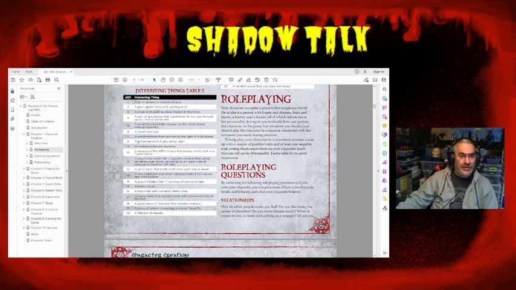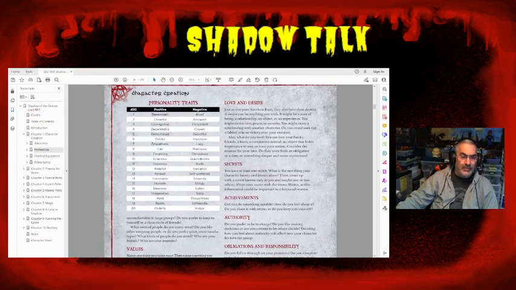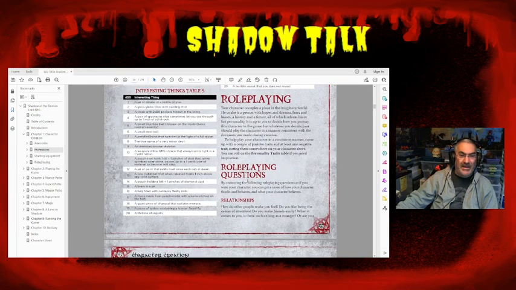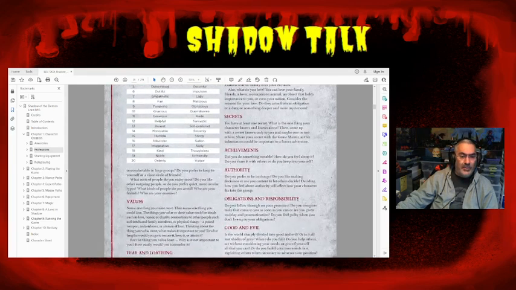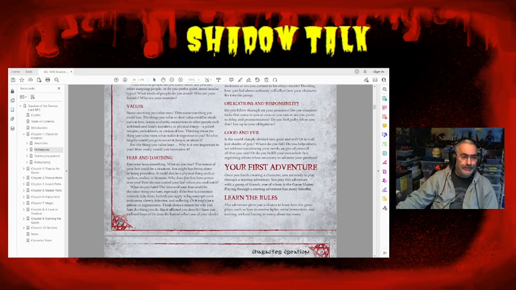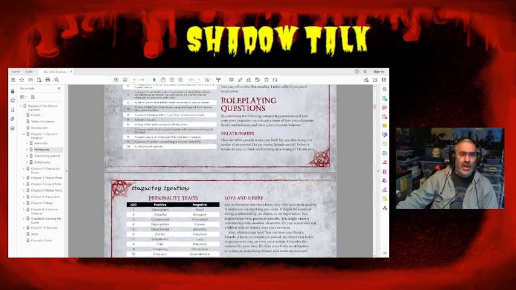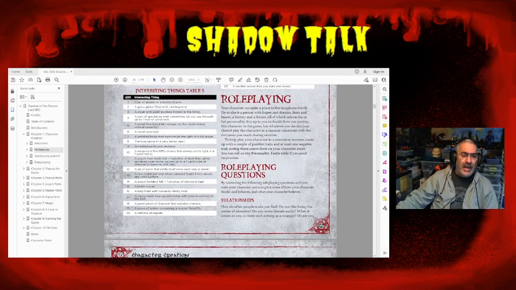So once you have your interesting thing, the remainder of the chapter basically tells you how to role play. For those of you that are familiar with role playing, the rest of this chapter is useful. I would read it just to get some ideas, but it's really not mandatory to finish your character. After you have your interesting thing, you're pretty much ready to do your first adventure. However, let's just go over the rest of this chapter and see what else we have in here.